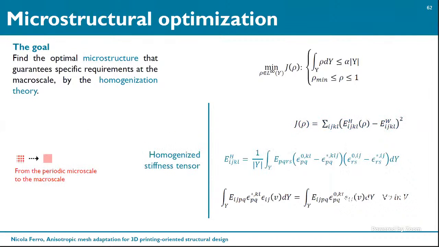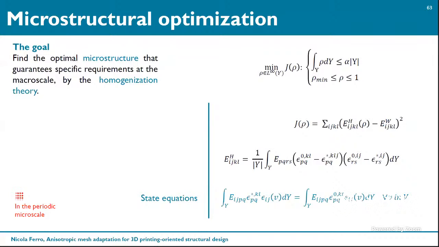We apply the homogenization theory to move from the periodic micro scale, the small scale, to the homogenized scale, the macro scale. So what we actually do is observe what happens at the small scale, and retrieve what can be inferred at the macro scale. And this can serve as a constitutive law for our state equation that is set in the periodic macro scale and micro scale, which is useful in order to compute all the quantities related to the design process. Here, again, as you can see, the topology optimization problem is still in the framework that I presented in the toy problem of the minimum compliance problem.